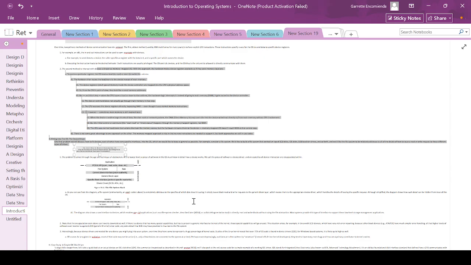So the device registers are again a special small memory inside the device controller that handles the data and command interface we discussed in the canonical device. It does not actually go through the main memory in that step.